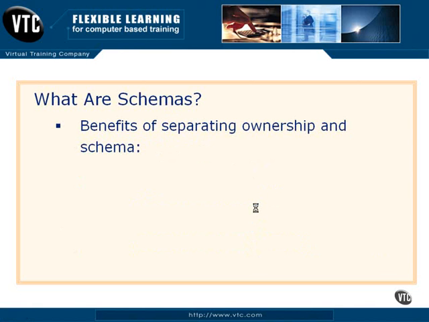Now, what's the big benefit with separating ownership and schema like that? Well, let's talk about them. Number one, objects can be grouped regardless of ownership, which means I can have four different tables that are technically owned by four different people. Four different administrators created them, but yet they can all be part of a similar schema, and I can apply permissions across that schema to all four of those tables at once.